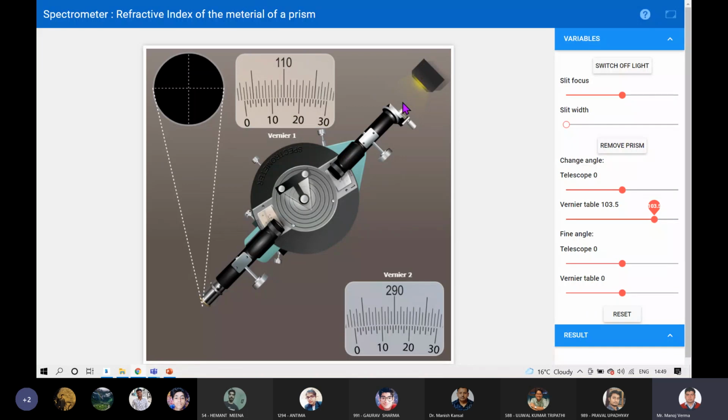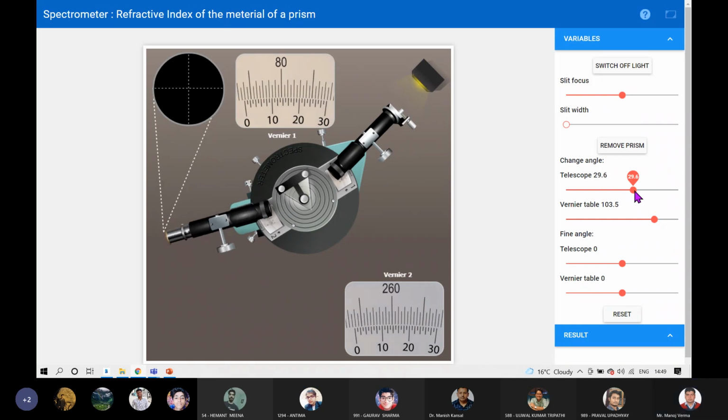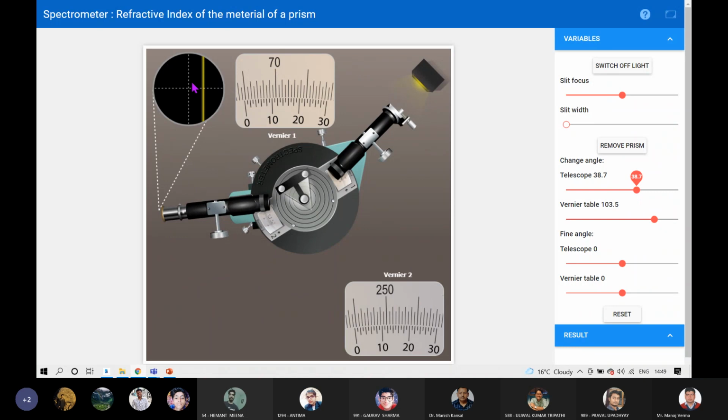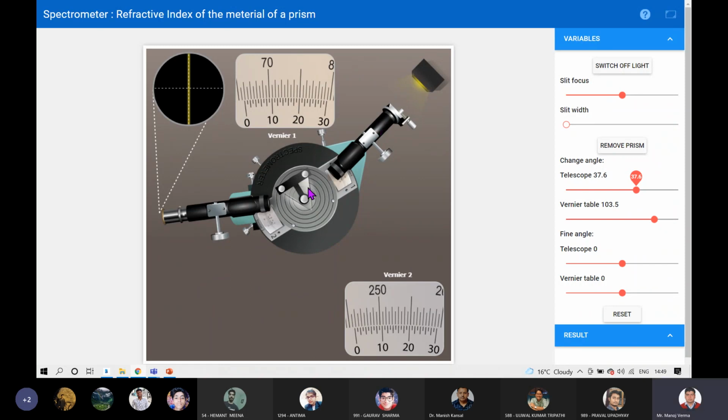Now you can see the incident light will come from the collimator and strike this interface at this position. After double refraction, the emergent ray should come in this direction. So I have to rotate my telescope like this, and I should be able to see this slit. Now I can see this slit. After arriving from the collimator at this face, the light ray suffers double refraction and comes out from the other face at this angle. So I can find this slit by this idea of the angle. At this particular angle, the slit should be there.